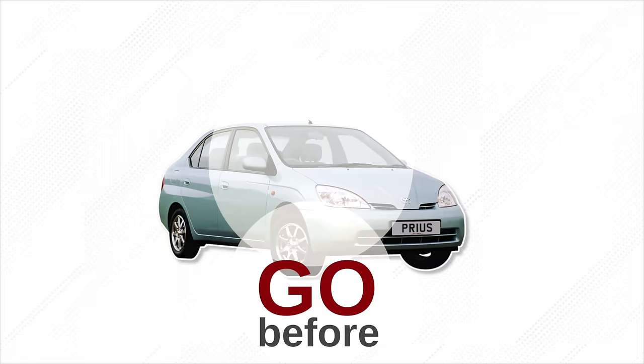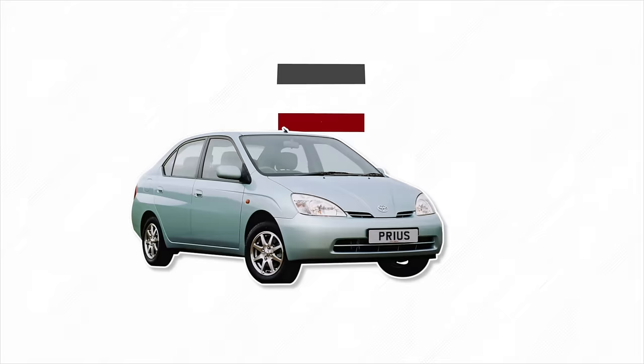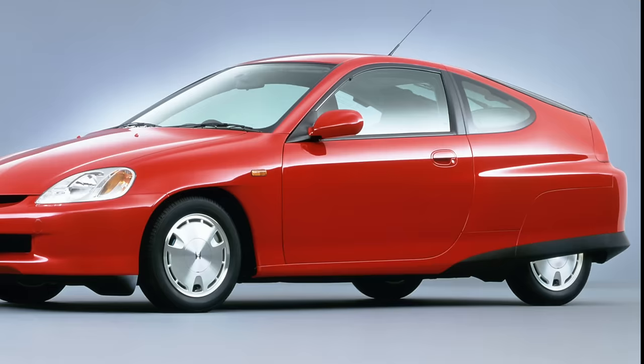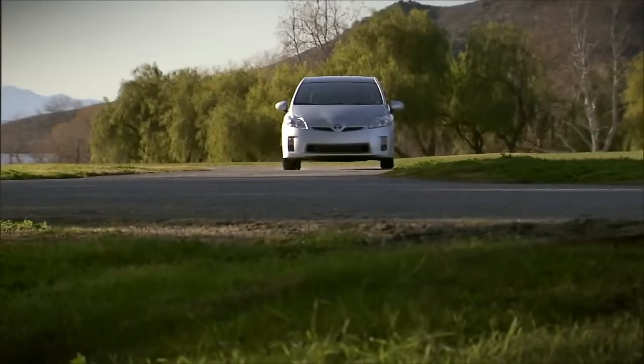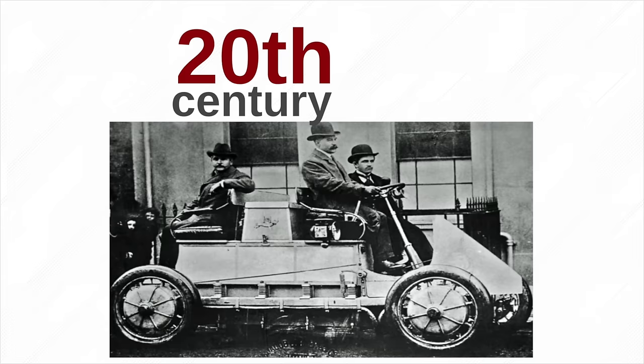It's now 1997, and Toyota launches the first mass-produced hybrid car: the iconic Prius. Prius is Latin for 'go before,' and it lives up to the name — it's the first hybrid car in the world to be mass-produced. Some say its importance in the history of car manufacturing equals that of the Ford Model T, because it symbolizes the new electric era. It's economical with minimal emissions and becomes the world's top-selling hybrid car by far. Honda Insight arrived in the US first, but Prius was the first to launch globally. The idea for hybrids goes back to 1889, when William H. Patton developed a gasoline-electric hybrid rail car propulsion system, and Ferdinand Porsche developed a mixed hybrid vehicle in 1900, but it wouldn't be until the late 20th century that hybrid vehicles became commercially viable.